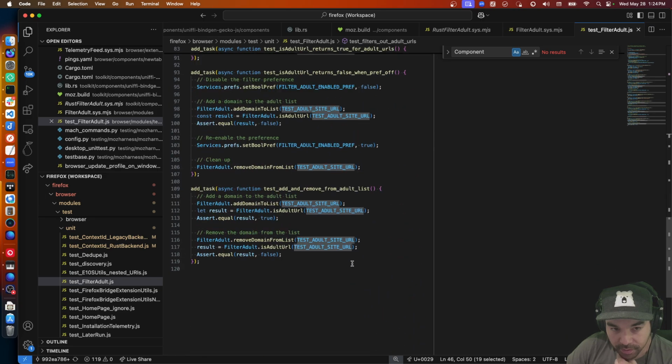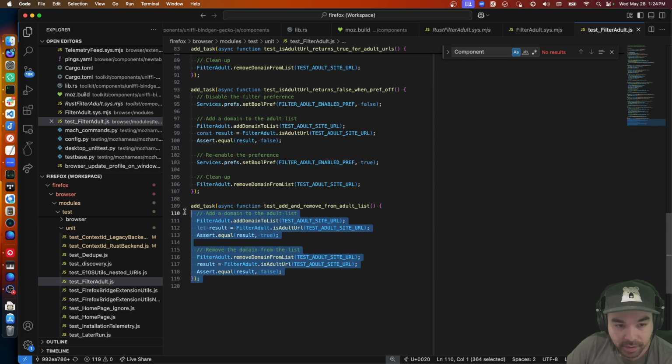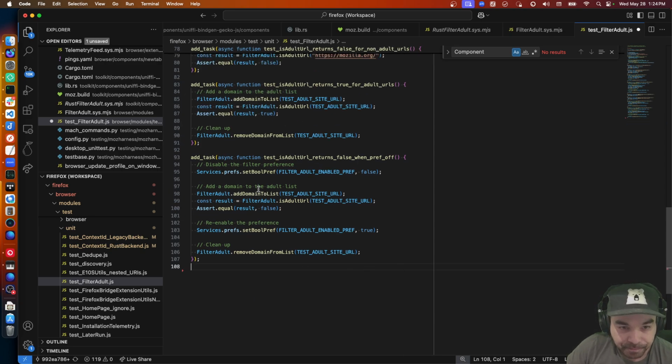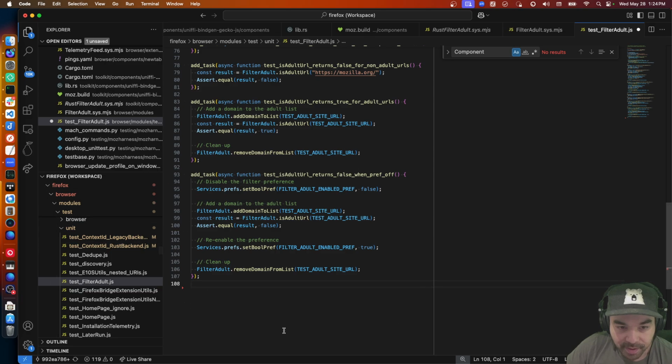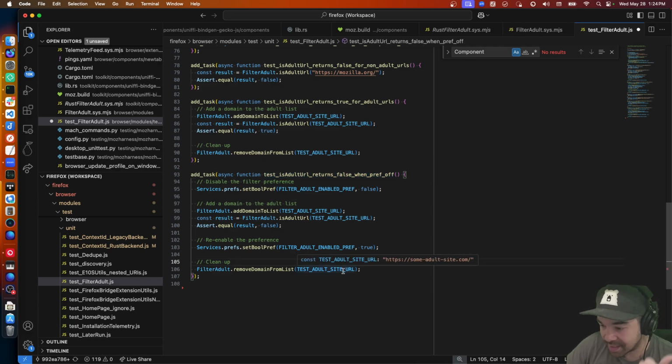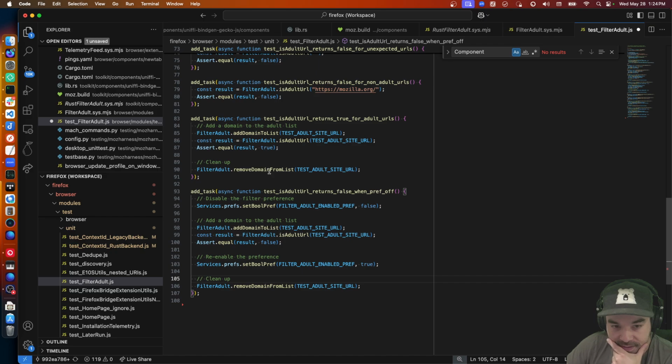I think that's what we'll do. And we can get rid of this test when prefed off. Instead of it returns false, the test will be that the Rust component returns false, and also that the Rust component isn't called. It shouldn't be called if this pref is false.